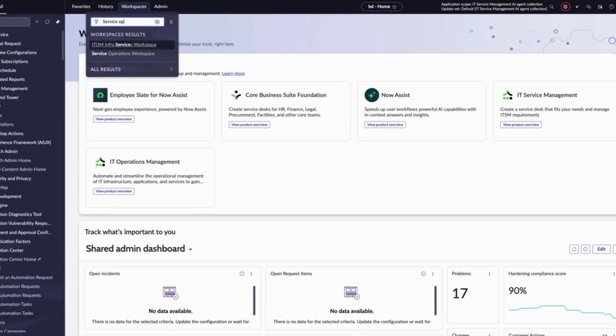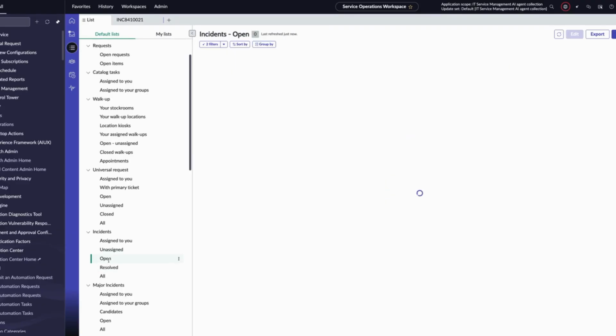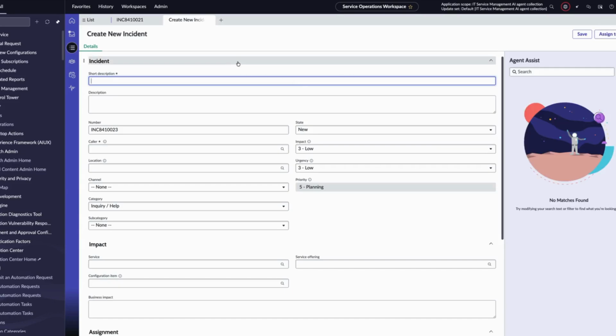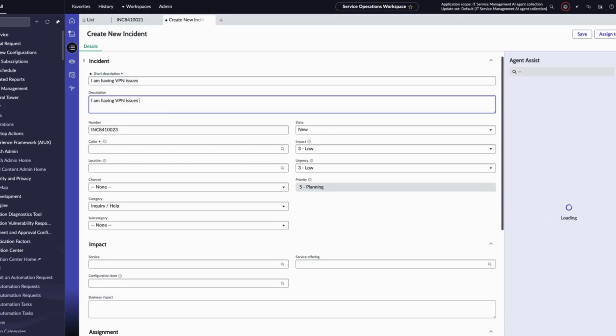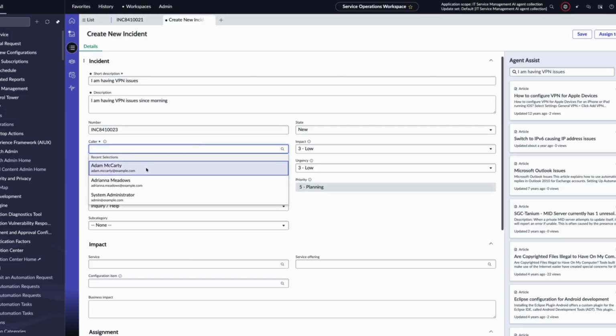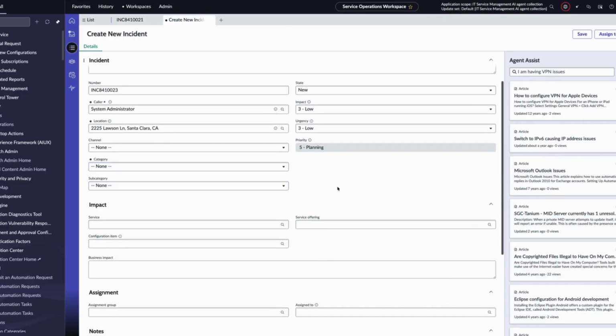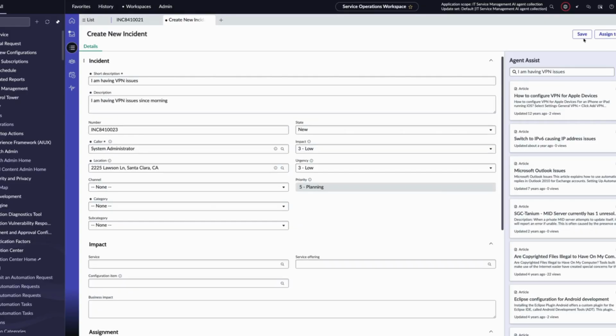Another way of testing your agentic workflow is via Service Operations Workspace. So I go to Service Operations Workspace. I'll quickly show you how you can do that from here. Go to incident, open the list. I'll create a new incident to show you how the agentic workflow triggers when you have your agentic workflow enabled. So I'll just write the short description. VPN issue is one of my favorites. It always categorizes and I have data around it. So I'll just choose my caller location. I'll leave it uncategorized for now so that the agentic workflow will help me categorize it.